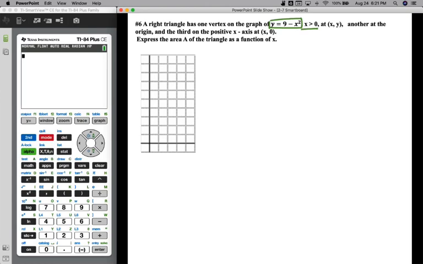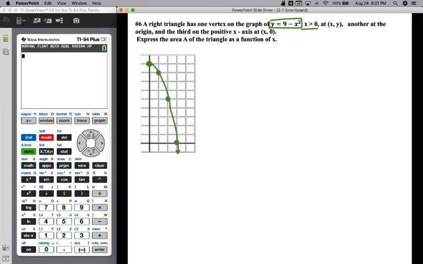We've got a downward-facing parabola whose vertex is 9 units up on the y-axis. So if I go up 9, I've got my vertex here, and then a downward-facing parabola means we move right 1, down 1, right 2, down 4, right 3, down 9, and that's our parabola. Now remember that domain restriction where it says x must be greater than 0 means I only care about the right-hand side of that parabola. We're not graphing any of the negative x values.